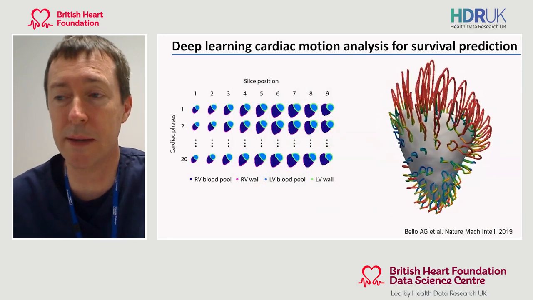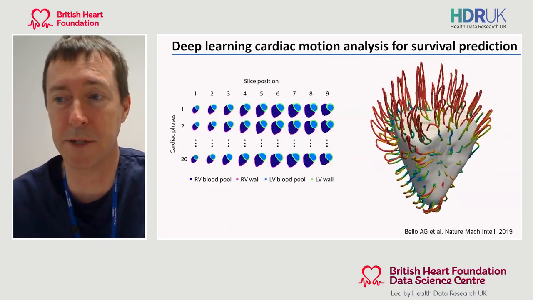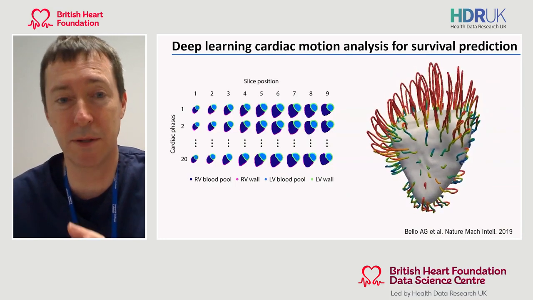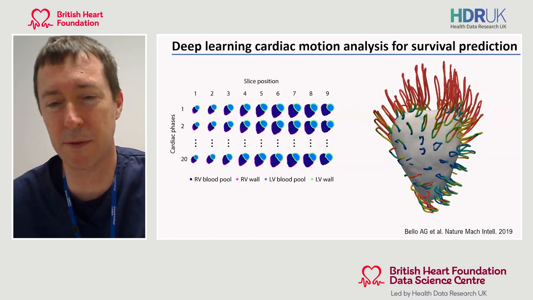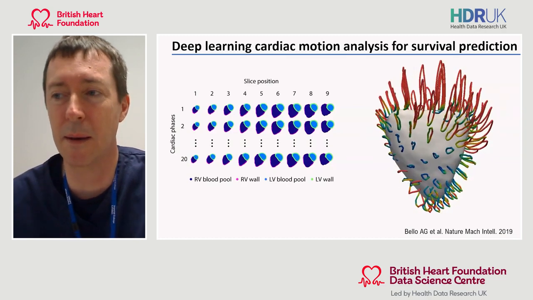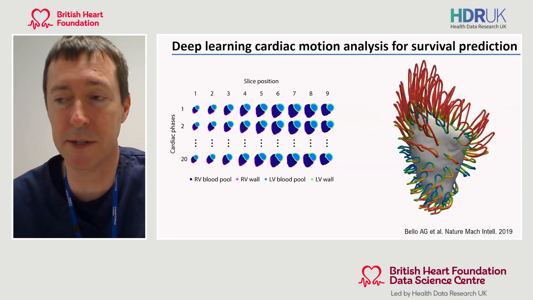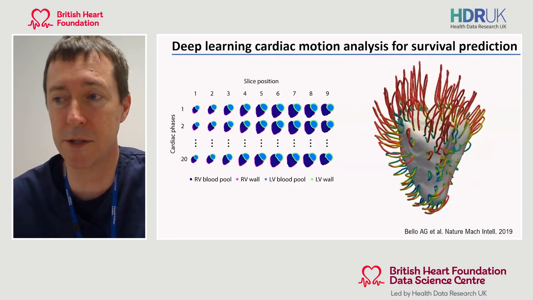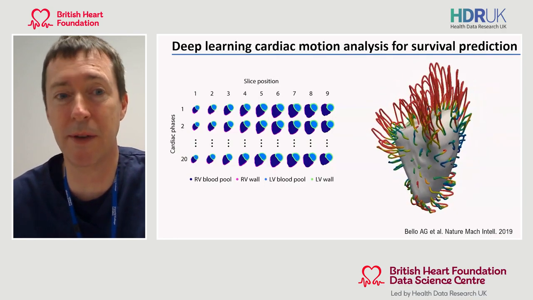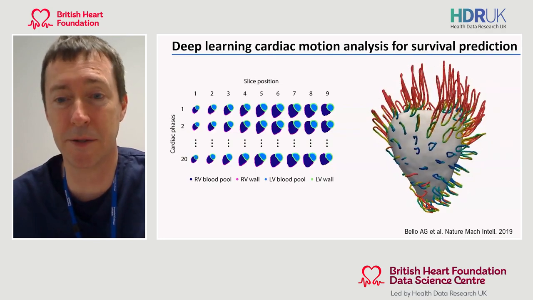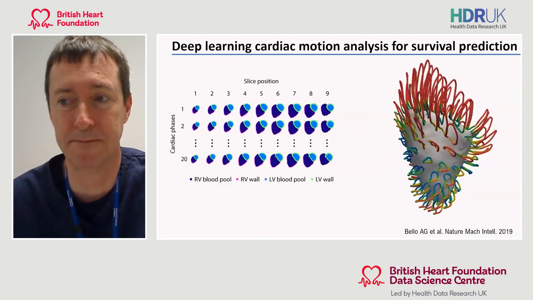And then we can aggregate data from a large population of patients by registering them to an atlas. So each individual patient may have imaging in different orientations and so on, but we can use these computer vision techniques and these image registration techniques to form a single digital model of the heart. And that's what's shown on the right. This represents the variation in function in the right ventricle across 300-400 patients in this study.